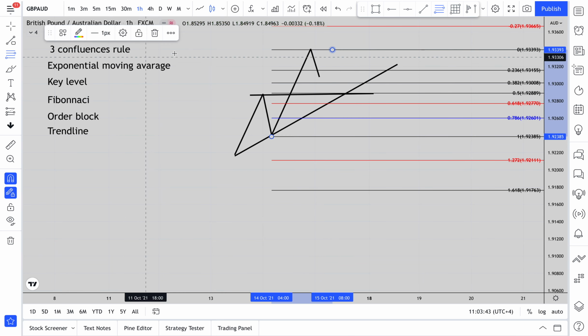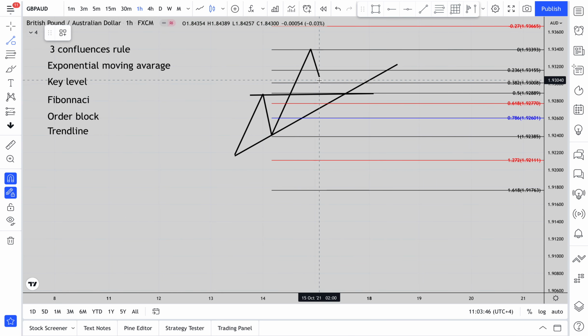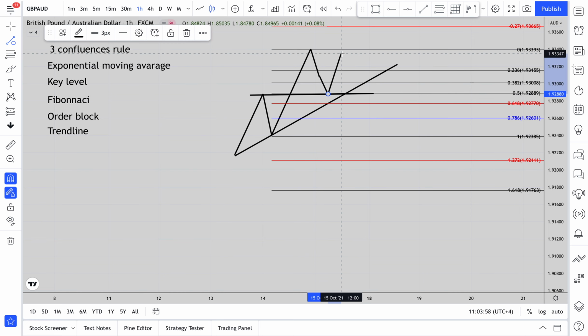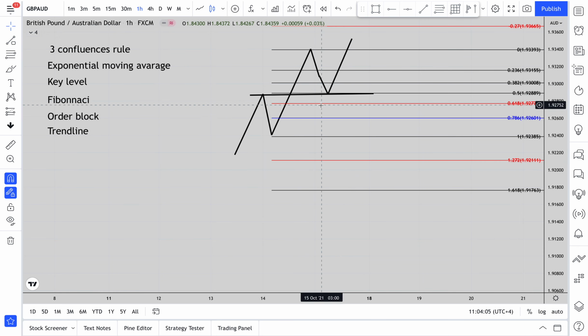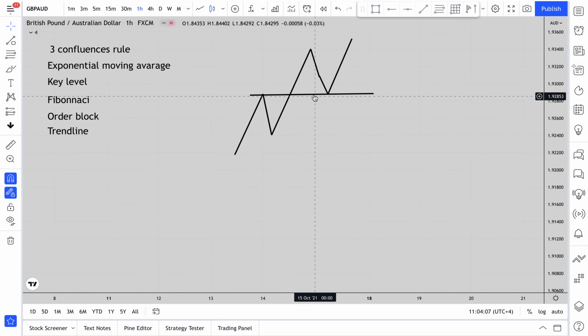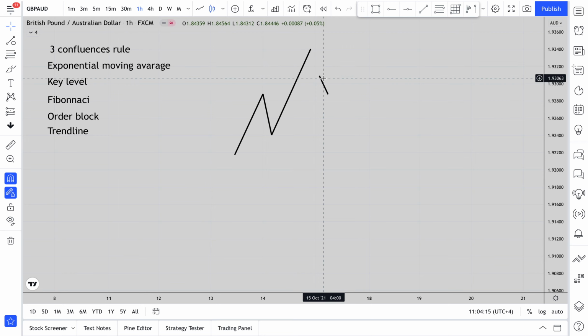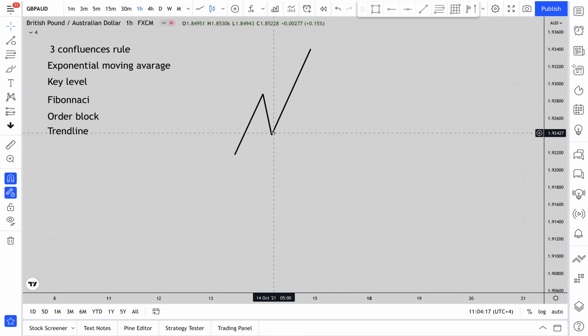So I have three confluences, and I know there is a higher probability that if it all connects, the market will drop, touch the area with the most confluences, and then shoot up. So that's how I take the trade. And it can be without a trend line. We basically just need three confluences. That's all you need. And the more you have, the better the setup is going to be.